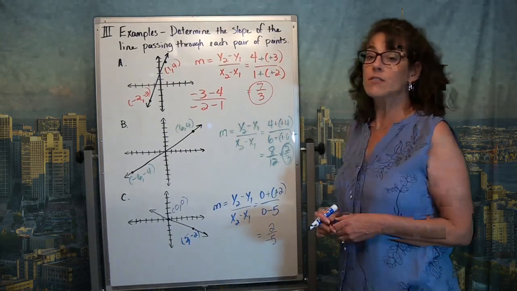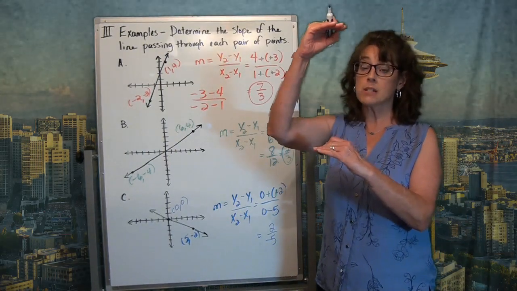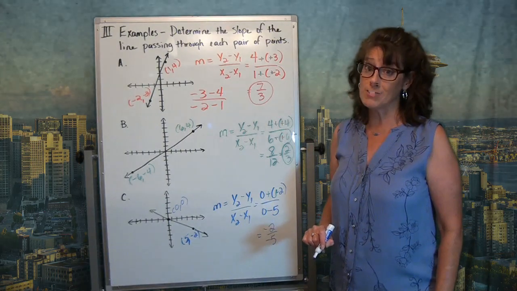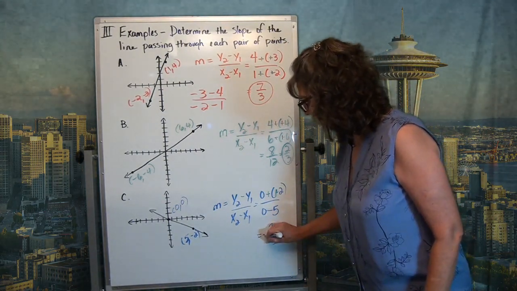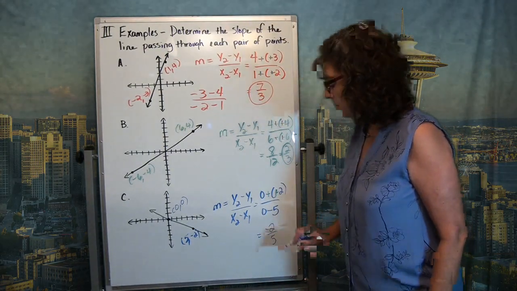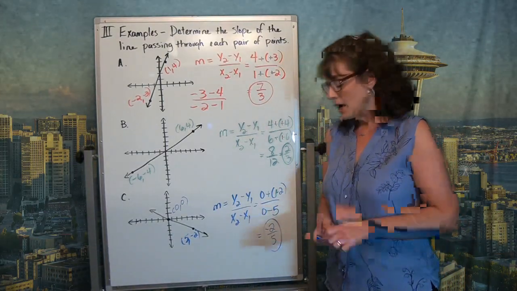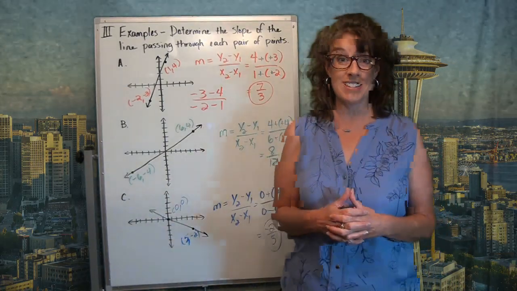And remember, that negative can sit up on the numerator, down on the denominator, or out front, but not both places, because if you put it in both places like this, what do you have? Yes, you have a positive fraction. It's definitely not positive, it's negative. So I'm just going to let it sit out front. Lots of people, as a matter of fact, most people, quite frankly, put it up on that numerator. It doesn't matter where you put it, just put it in one spot. Now, let me show you the great shortcut.